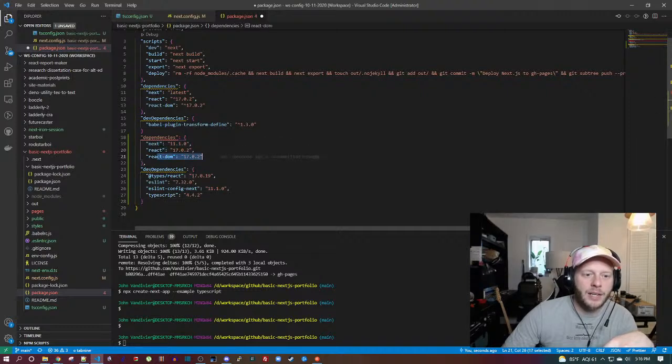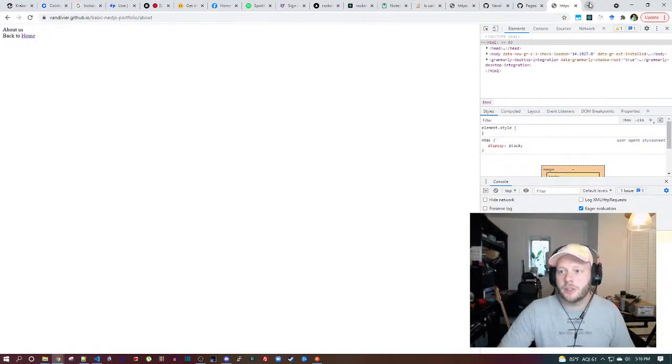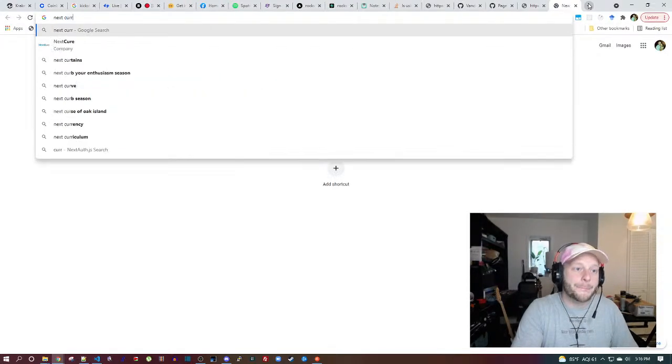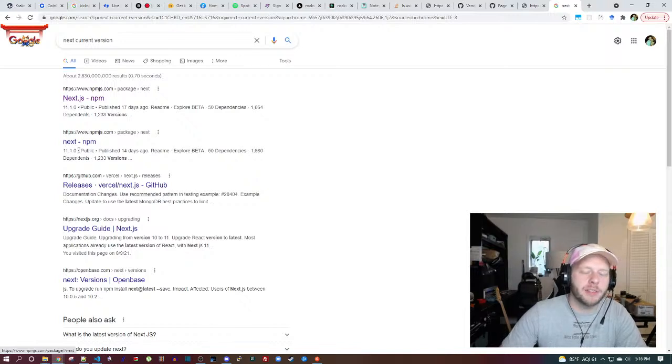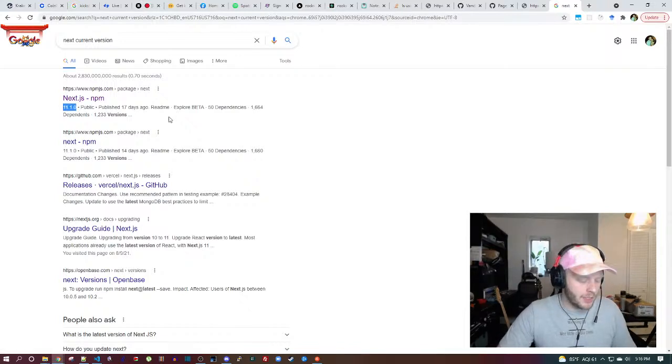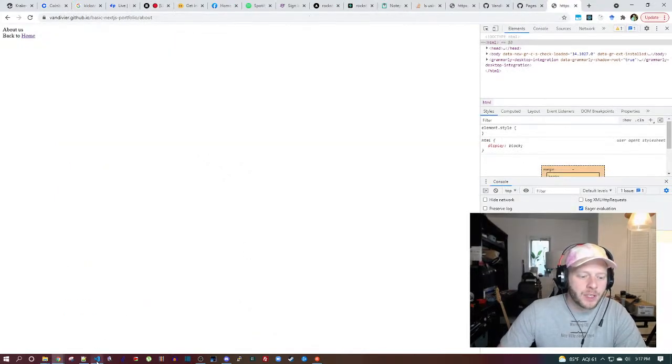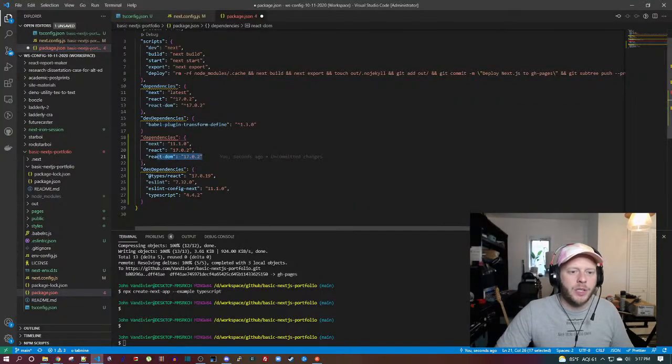Next, React, React DOM. Do I want Next latest or do I want Next 11? What is the latest version of Next? It's like 13. Oh no, it's 11. So they're referring to the same version, but one is doing so explicitly.